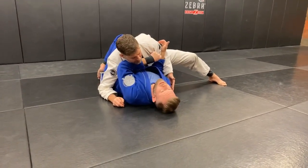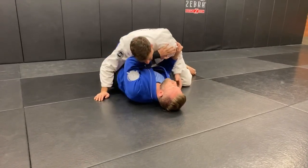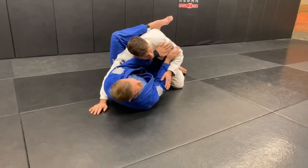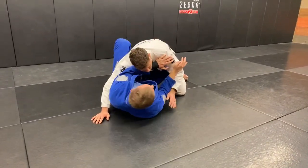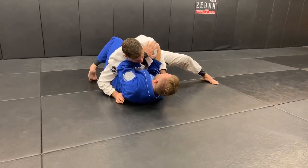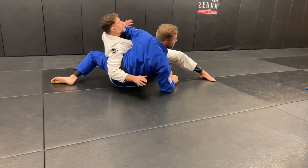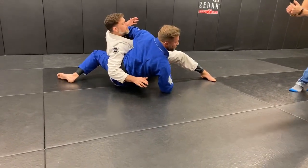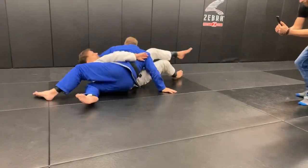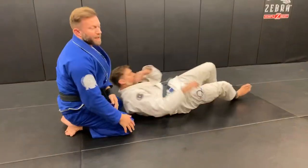He may seal the space by dropping his hip, but if he wants to do anything with this arm, he has to pull it away. If he makes space between our hips, I'm going to go replace my guard. At any time during that process I want to replace my guard. If he pulls this arm back, I'm just going to chase it, sit up at the waistline, push his arm back behind him, swivel my legs out from behind him, and wind up on top.